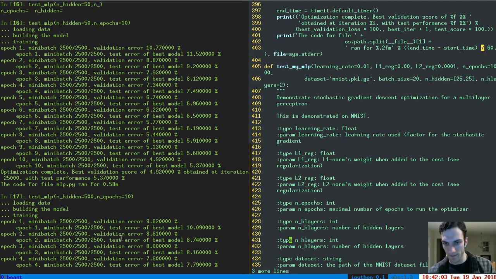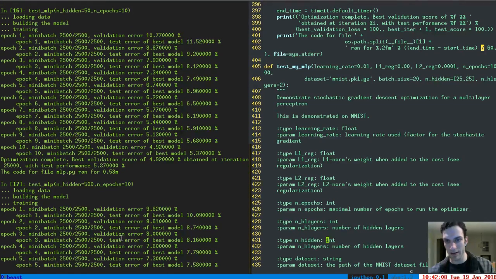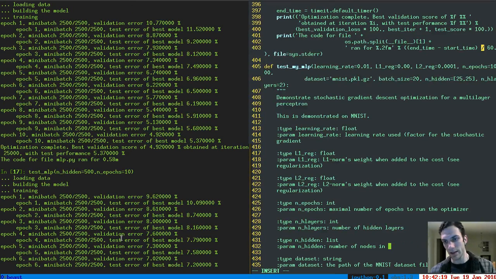Alright, no longer number of hidden layers, but this just needs to be a hidden list: number of nodes in each hidden layer. Yeah, there we go.